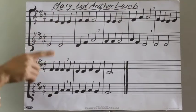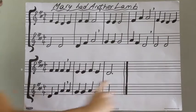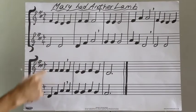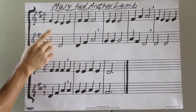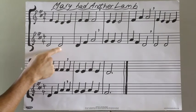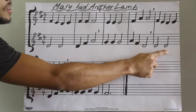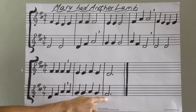Now we're not done just yet. That was our melody line. Let's try and do our harmony line this time. We're gonna read from the first bottom line to the second bottom line, okay? So all of this is line one, and all of this down here is line two. So let's read our harmony line now. We're gonna start off with two dangling D's that are half notes, so it's gonna be ta ah, ta ah. Let's read that whole rhythm from the bottom line on our first line. Three, go. Ta ah, ta ah, ta ta ta ah, ta ta ta ah, ta ta ta ah, ta ah, ta ah, ta ta ta ta ta ta ta ta ta ah ah.